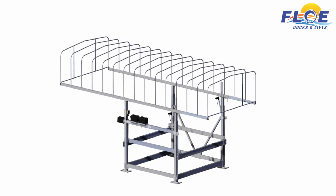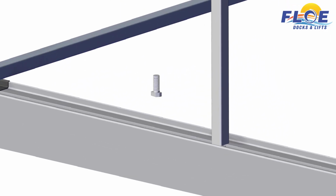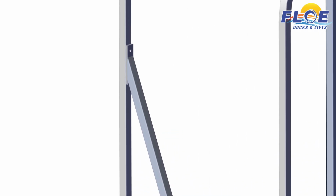On the short-facing end of the canopy frame, insert a 1 1/4 inch special bolt into the upper track of the canopy rail. Locate a non-adjustable corner support and guide it onto the bolt as shown. Non-adjustable supports are rigid and have no movable parts, unlike the adjustable corner supports that will be installed on the other end of the canopy frame in a few more steps.